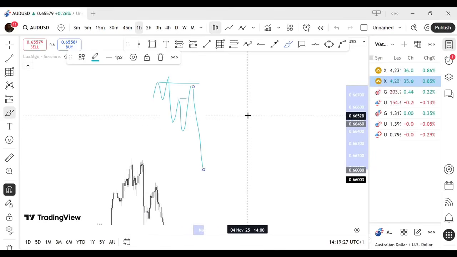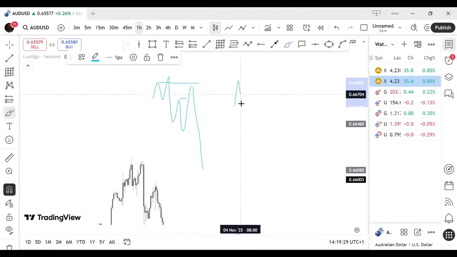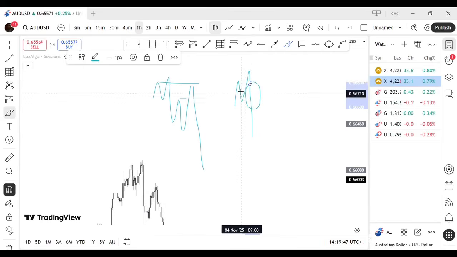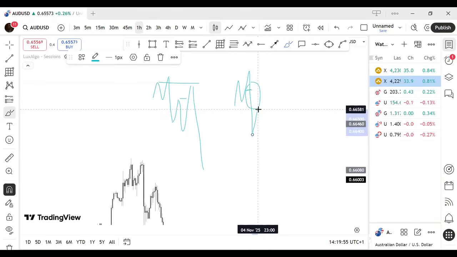Now, in a scenario whereby we have a sweep of liquidity and a break of structure, in this break of structure happening here, we have an imbalance right here. Remember, we say that for order block traders, an order block that has an imbalance resting below it is very valid. Also, a key level that is resting inside of an imbalance is very, very bad. Now, the moment we have this sweep and break, there's an imbalance here, and there's a key level inside this imbalance. Now, what do we expect? The moment price comes back, it brings liquidity close to it.